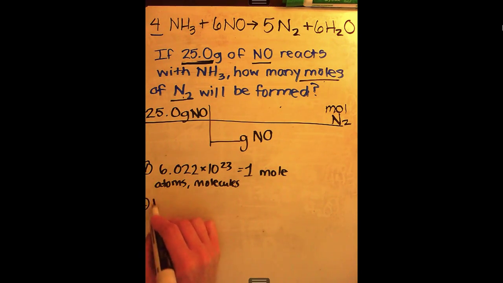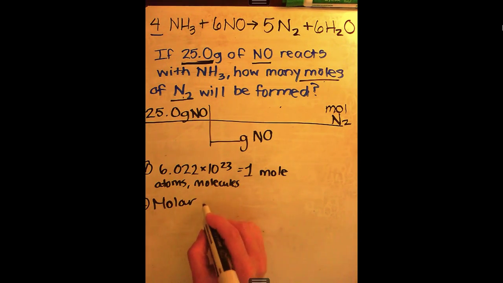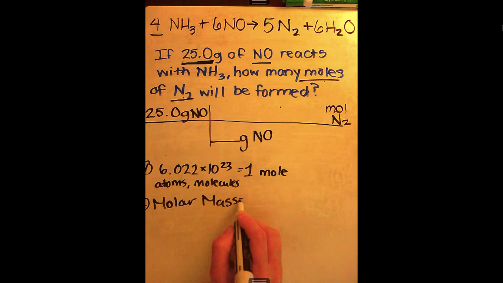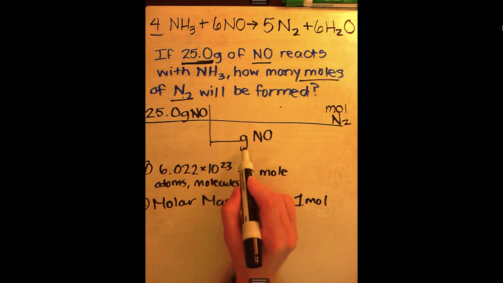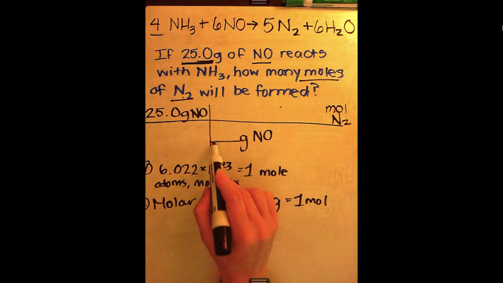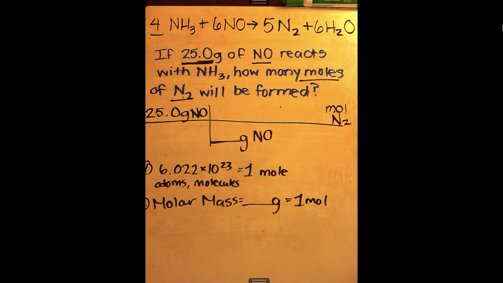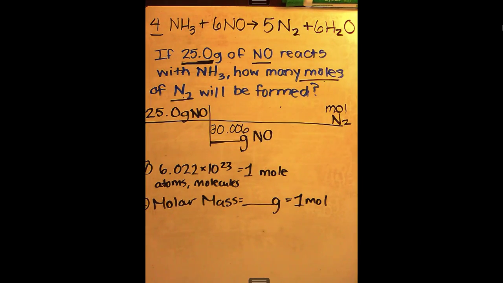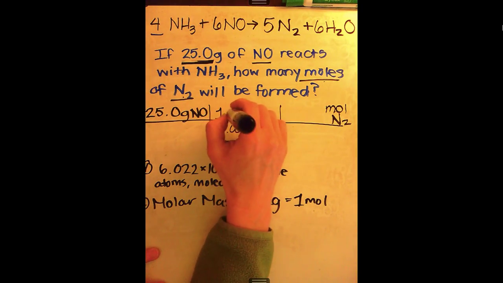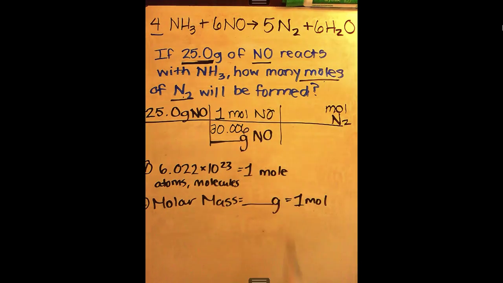The second option was molar mass. Well, let's think about what molar mass represents. Molar mass, we said, took the mass of a substance, and that represented 1 mole. Well, look right here. We're trying to get rid of grams, so the only logical thing to put there would be the molar mass of nitrogen monoxide. And that value, you could hit pause right now and type that in your calculator. If you do that, you would get 30.006 grams. Now think about what that number means. That number represents 1 mole of nitrogen monoxide.